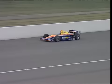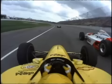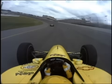Hey, you've got four lengths. You're checking out. Keep running that same group. Doing one hell of a job. Some nice strong running by her. Really smart, using your head. Obviously used patience to get to this point in the race. This is exactly where you want to be. One more fuel stop for everybody. She's taking advantage of that Infiniti power. Didn't get too anxious at the beginning of the race when her car obviously wasn't working.